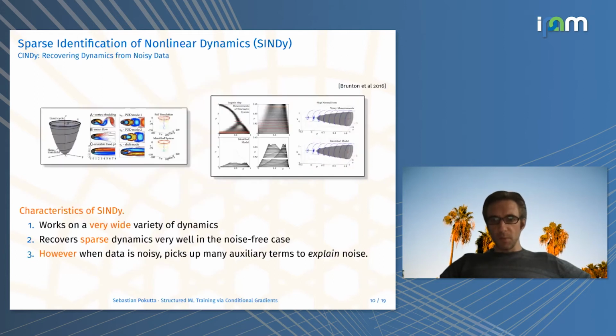What we did is we followed a slightly different approach that you will see in a second, but before we go there, let me mention that this approach proposed in 2016 works extremely well for a wide variety of dynamics. And you basically get the correct physical model or the governing equation as long as you have a relatively noise-free regime. But as soon as there's noise, you pick up a lot of additional terms to explain the noise, and then your dynamic is not just inexact, you just don't have the right physical representation anymore, and then crazy things can happen, as you will see very soon.